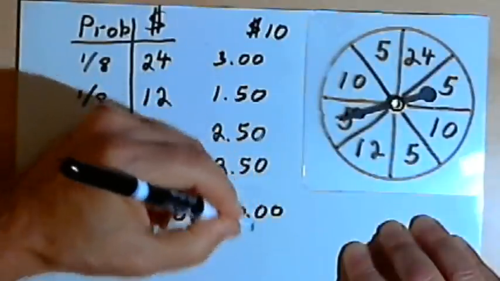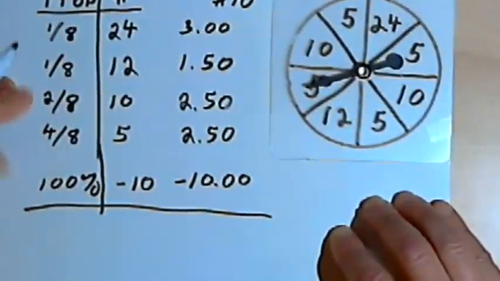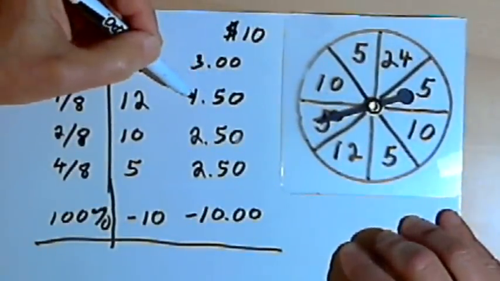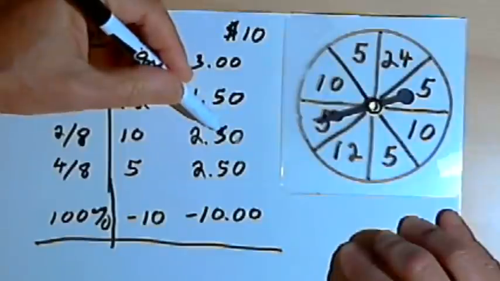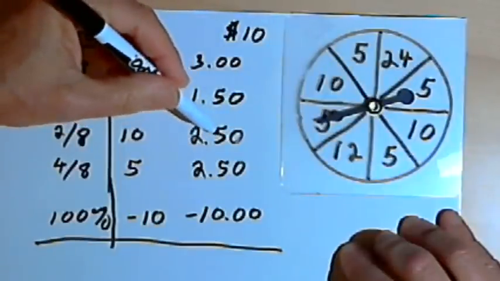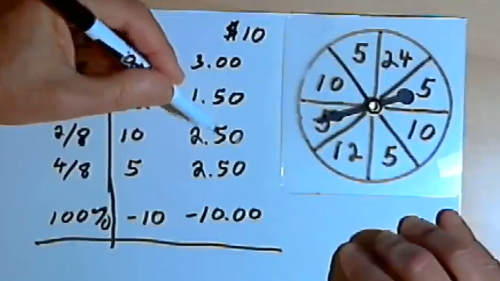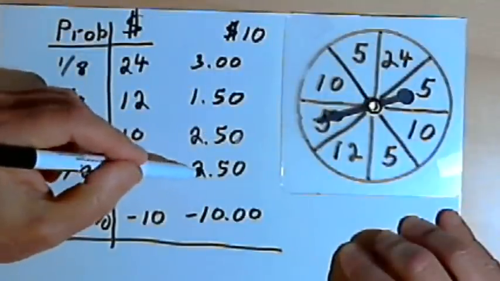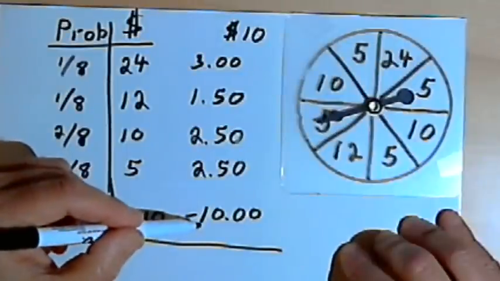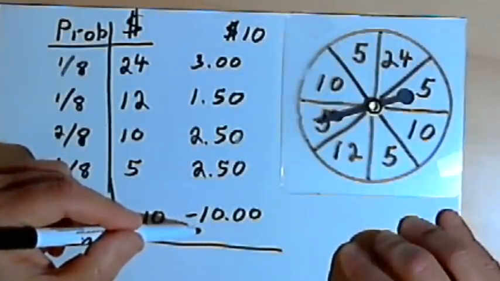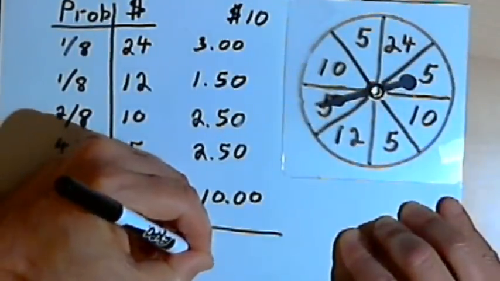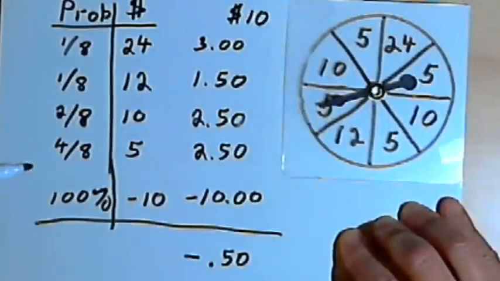And now let's add all of this up. Okay, so we've got three dollars plus a dollar fifty is four and a half dollars, five and a half, six and a half, that's seven dollars. Plus two and a half dollars more is nine and a half dollars. And then we have to subtract 10 dollars, because that's about how much it costs you to play each time. So we end up with negative fifty cents.